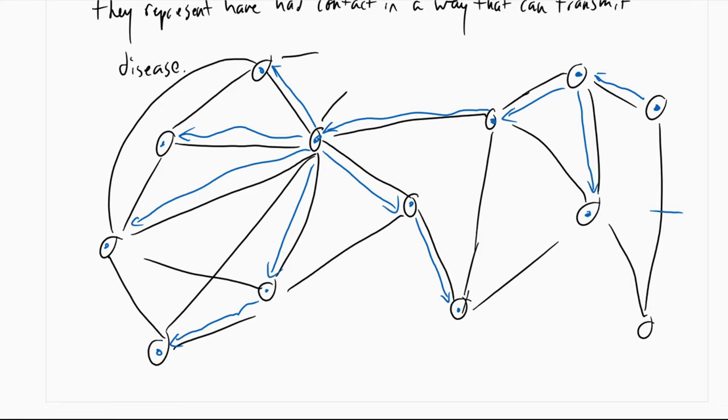Just an aside on my thesis, because it is also heavily graph theory related. I'm working on power networks. So the network of machinery that gets electricity from all the power stations to your home. And I'm actually fortunate enough to be working with a rather large grid in the United States. Normally, it's really hard for people to get graphs of electrical grids, seeing that it's very sensitive information. So I really lucked out being able to work with that kind of real life data. But right now I'm working on simulating things like, okay, well, if there's a problem in the graph, how can we redirect power without overloading the system and that kind of stuff? I want to build a simulation that can hopefully handle all of that kind of stuff.